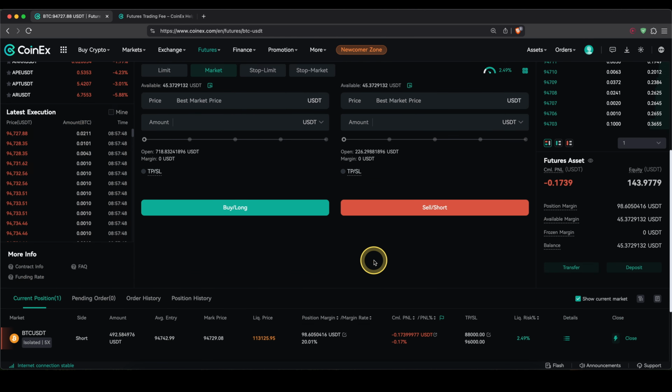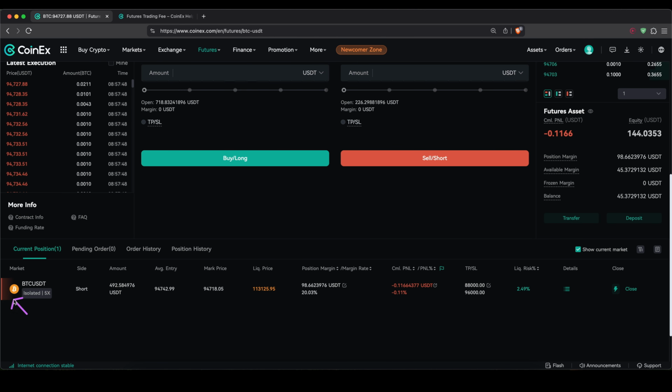If I scroll down a little bit, I can also see my short trade right here. It's now in red and also indicates in here that it's a short trade. Position size again is all the same. Only real difference is now that, of course, also my liquidation price is above the current price because we're making a loss if the price goes up. So if the price would go up to $113,000, then this trade would be liquidated. But of course, we already placed our stop loss in here at $96,000.